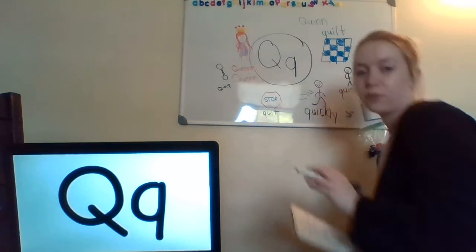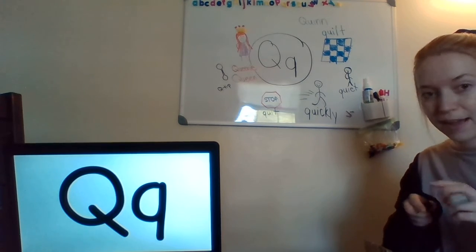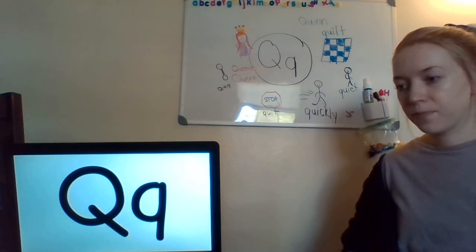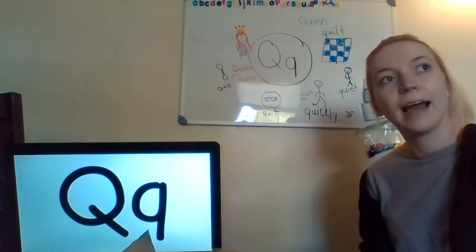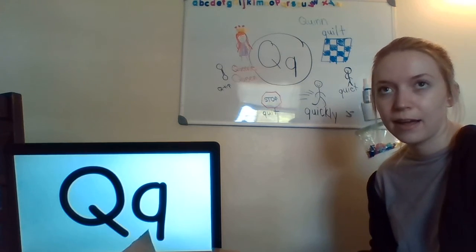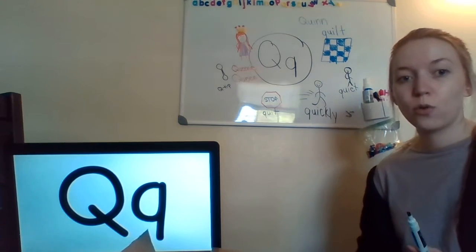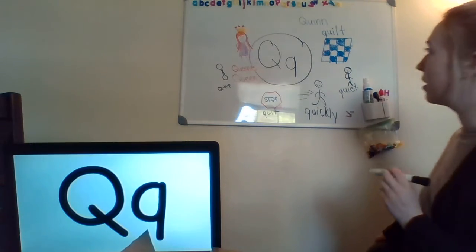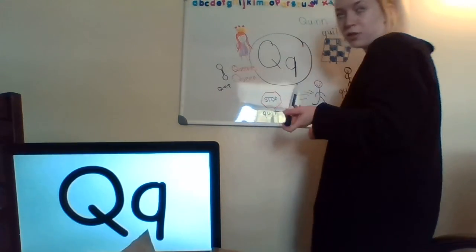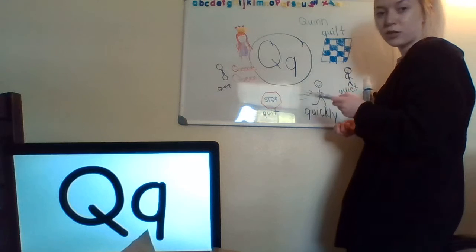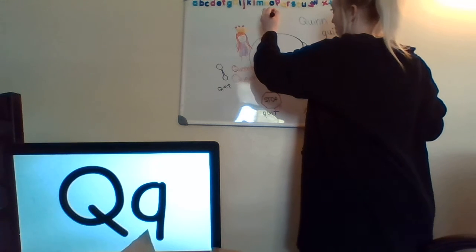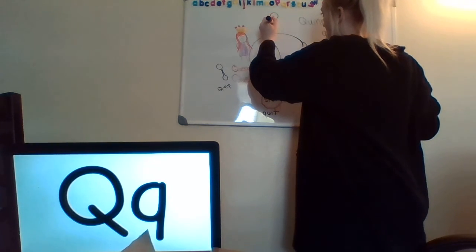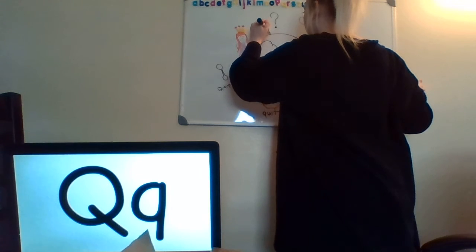All right, let's see if we can think of one more word. Ooh, I have one. If I don't know something and I need to ask you about something, I would ask you a question. The word question starts with the letter Q, the qu sound. And when we ask a question, like if we wrote a sentence that said our question, what would go at the end of that sentence? A question mark. So I'm going to make a question mark up here. And I will write question.